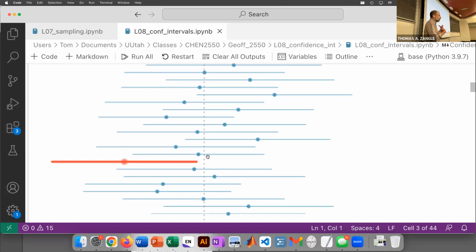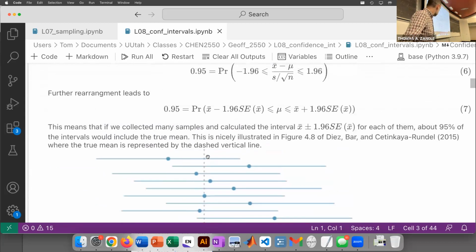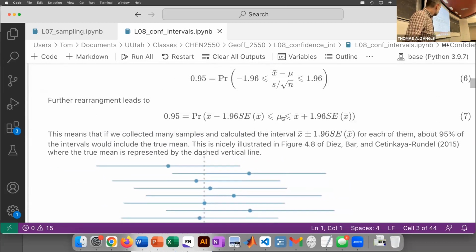Because again, typically we don't know the true population mean or even the true population standard deviation. Typically all we know is what we measured. And so we're still going to use that to make statements about, in this case, the population mean. But it's inherently probabilistic. There is some chance that we're wrong. And when we say 95% probability, that implies there's a 5% chance that we're actually wrong.